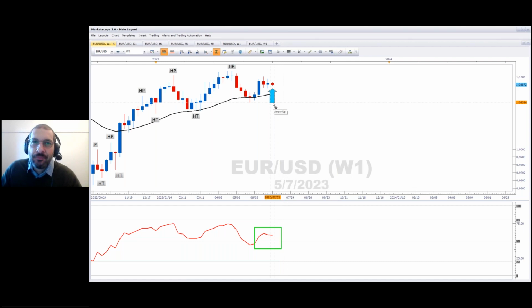Let's take a look at a few others. This is a theme, unfortunately, that is running through the markets. We're waiting for that volatility breakout. Let's go through to cable. Let's see what's happening on the pound US dollar pair.